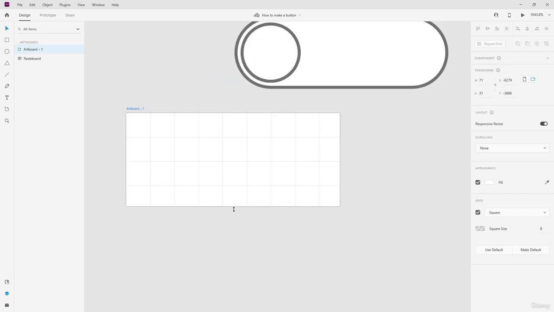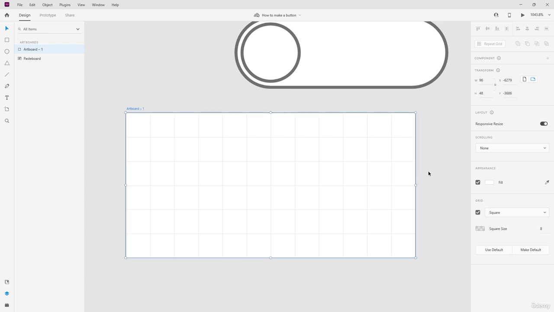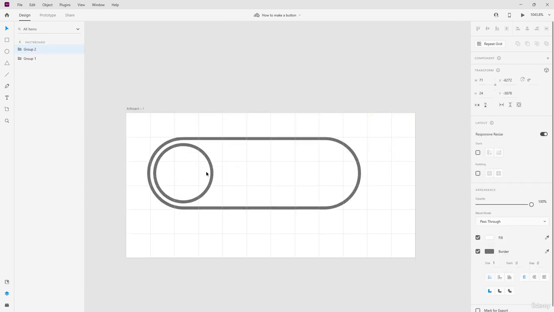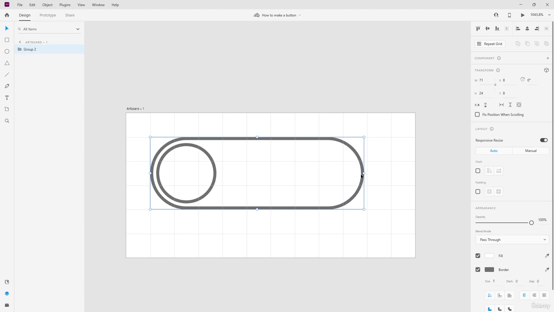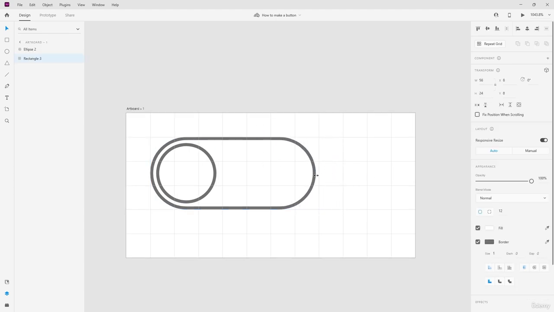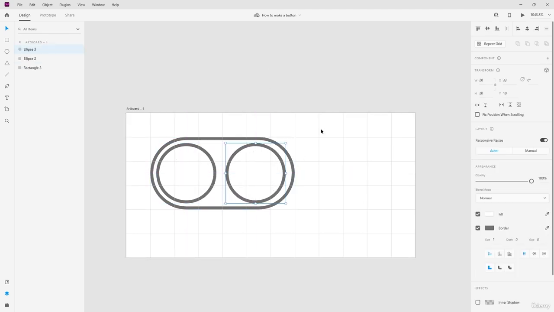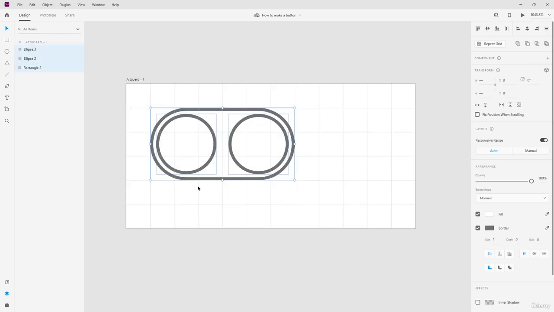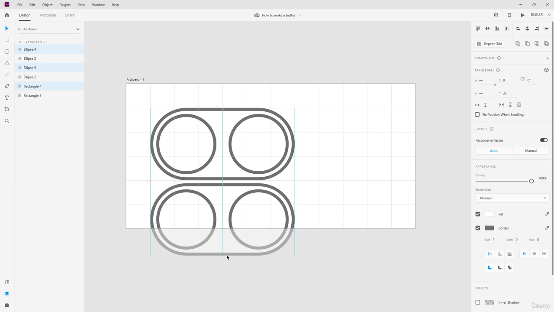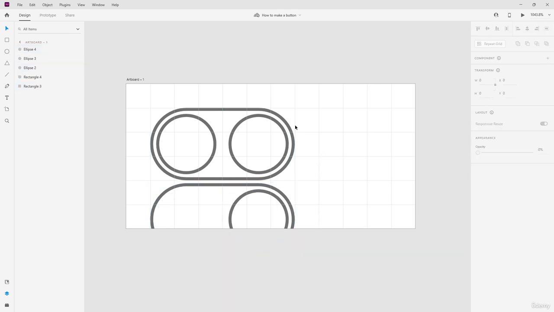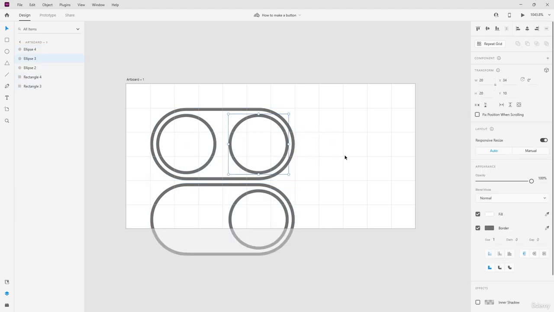But as you can see, that also expands. So let me first expand my artboard over here. There you go. And then copy that and paste, or just use that and drag it over here. Now let me ungroup this one and basically reduce down my object over here. So now I can copy this and paste this right over here. As you can see, this is a separate button over here. Now what I'm going to do is copy it and paste it and delete this one. There you go. Now I'm going to delete this one over here.